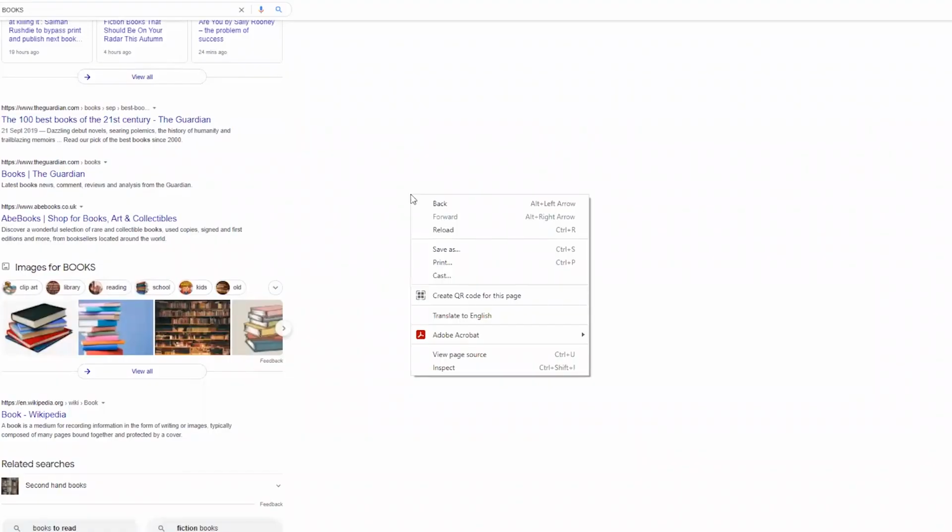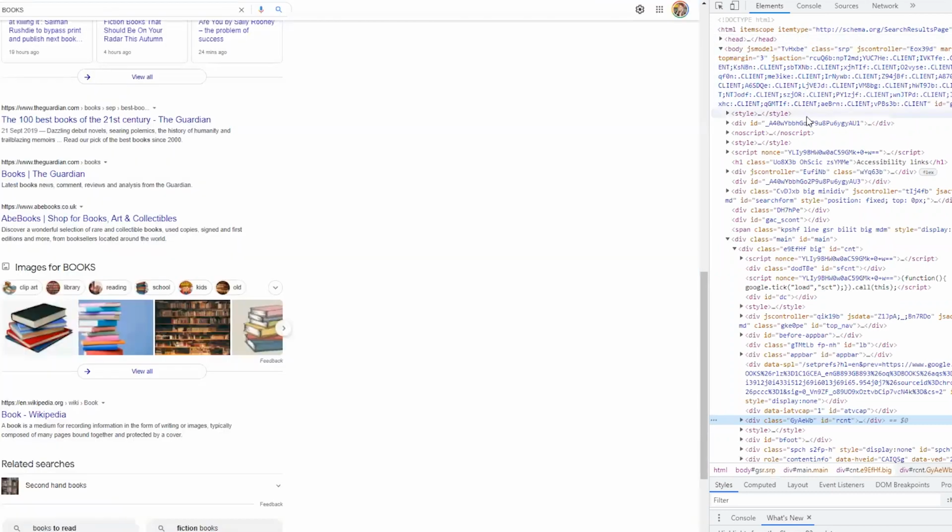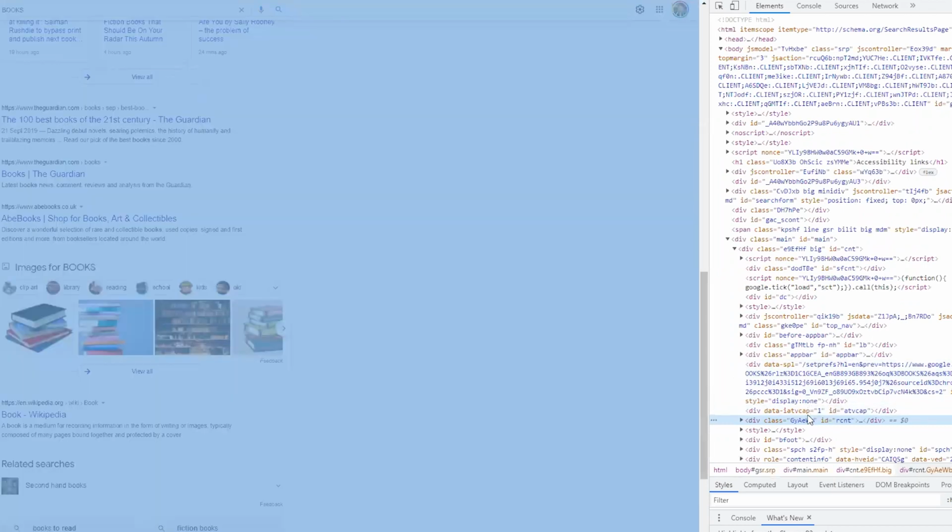HTML is mainly used for websites, and one thing that I found so interesting a couple of years ago is that you can inspect any web page. You might have even done this by accident. If you right click, or depending on if you've got a Mac or a PC, a couple of shortcuts on the keyboard allows you to inspect that page and you can see the full rundown of the HTML. You can actually have a play around with it and it won't edit the actual site, it will just edit how it's displayed for you at that time.